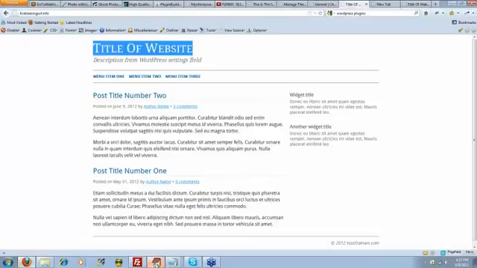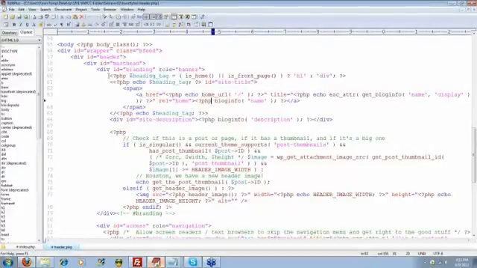Go back and take a look at this. So this is dynamically determining what the heading tag should be, and then it's going to echo the value of that heading tag with an ID of site title. All right. You can also see that the next thing it's going to do, it's creating a link. There's the a href, which if you know much about HTML, you know that anytime you see the A tag, the anchor tag, it's going to say, I'm going to create a link, and it's going to link the home URL, or basically the homepage URL.